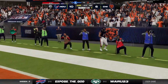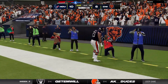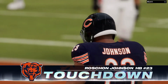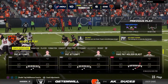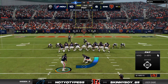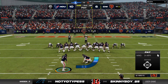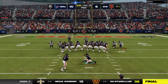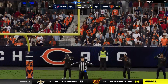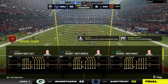Touchdown, Bears. What a great play there in the final seconds of the first half. And the Bears are able to cut into this lead in the final seconds of the first half. You get down this deep, Charles, you hate to settle for a field goal. They roll the dice on 4th down, really just hoping to get that first. But as it turns out, they take it all the way into the end zone. Most teams throw the ball in this situation in the NFL, so they really gamble.